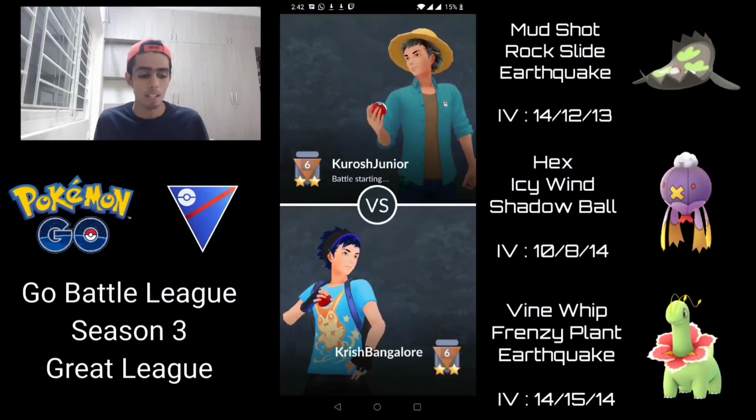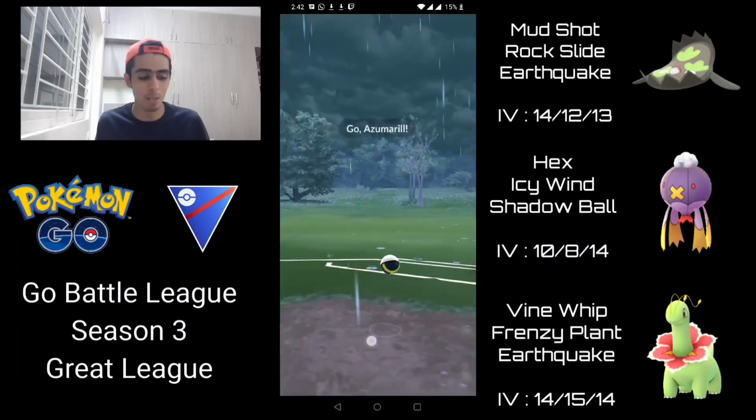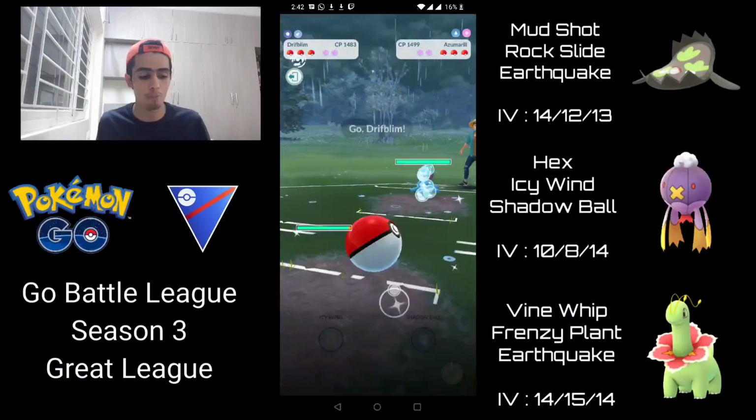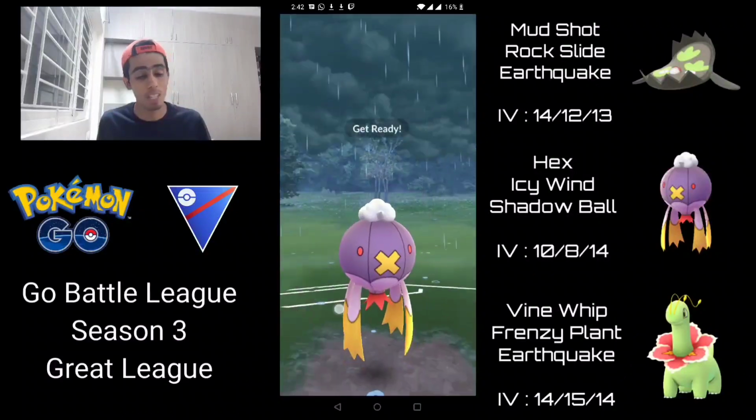But Stunfisk is something that you definitely want to see in the back, especially when you're running Meganium. So anyways, we have Stunfisk into Azumarill. Not a great matchup. Again, going to safe switch into Drifblim here. And let's see what they decide to do. They are still staying in. They're going to make a switch into their Medicham.